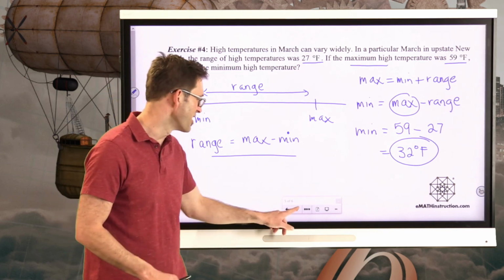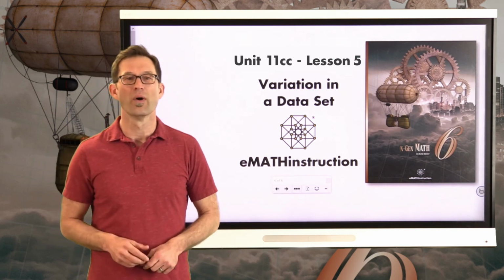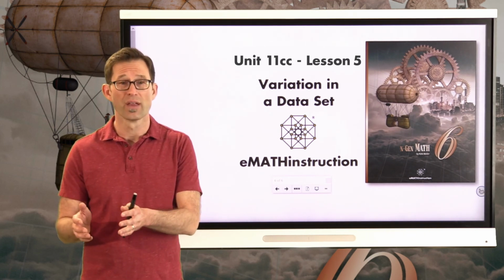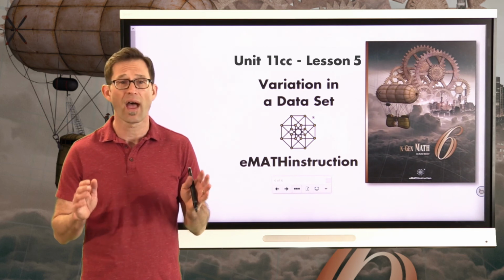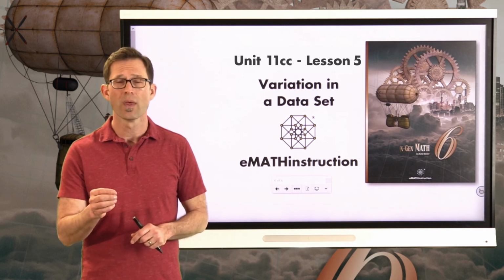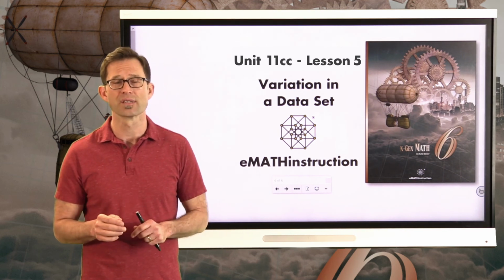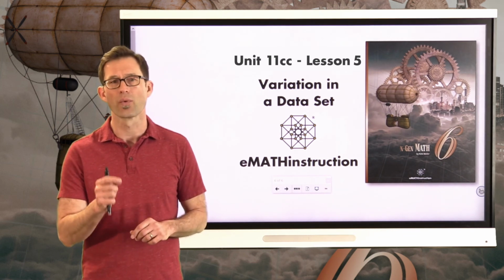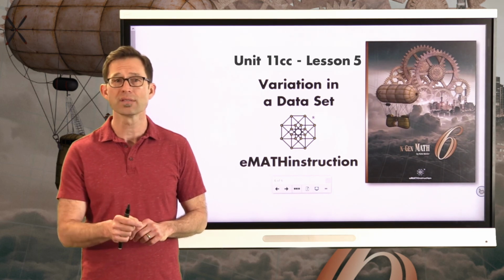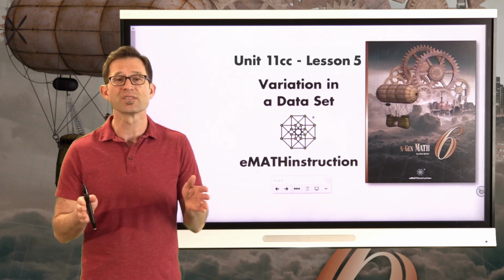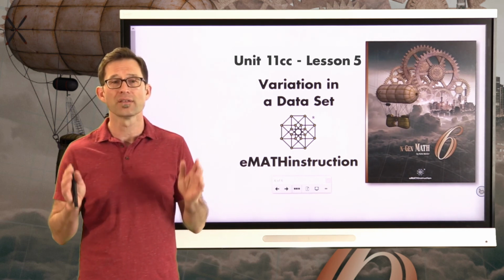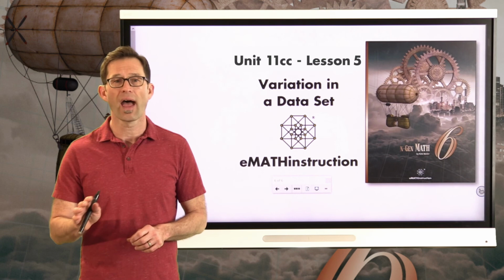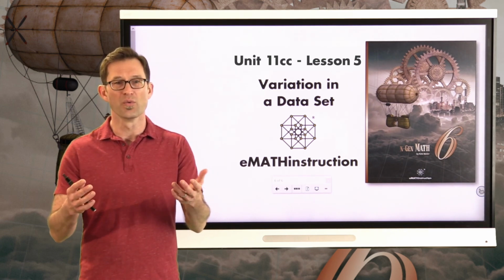Anyhow, let's wrap this lesson up. When we're trying to answer a statistical question, we often use what are known as statistical measures. What we saw in the last lesson were measures of the center, things like the mode, the mean, and the median. And they are fantastic numbers when you want to summarize a data set. But when you want to talk about how much variation there is in a data set, then you need other types of measures, and there's a ton of them. But the only one you're going to learn in this course is the range. Simply the maximum value minus the minimum value, which physically gives us the distance or the width of the data set when plotted on a dot plot or a number line or however you want to think about it. The range is a fantastic thing to give if you really want to know that variation.